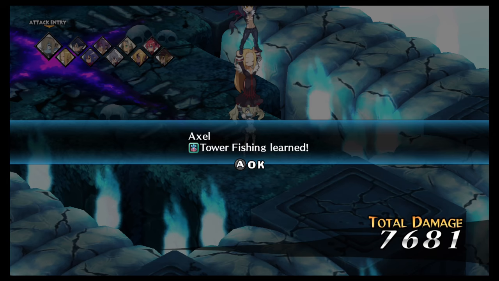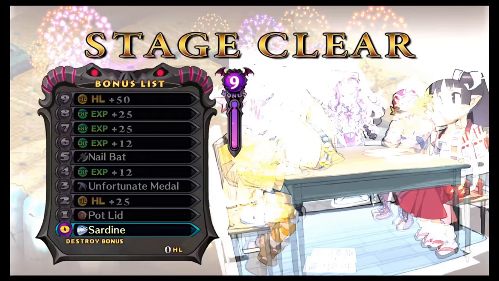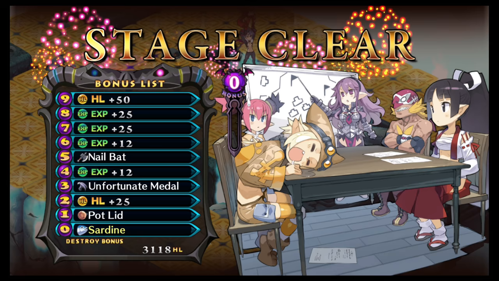Alright. We are done. It's pretty cool that you can do the tower and get the bonus up there really high. That's one way that you can do that. Alright, so that is tower.